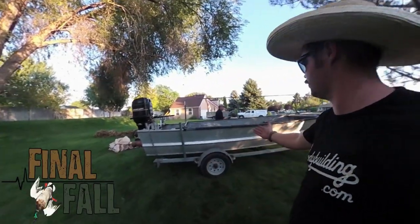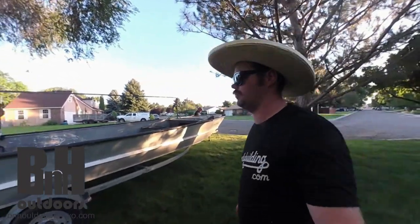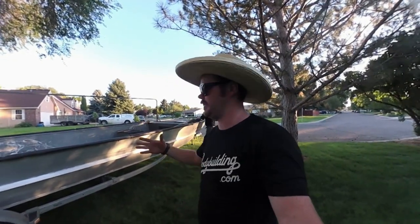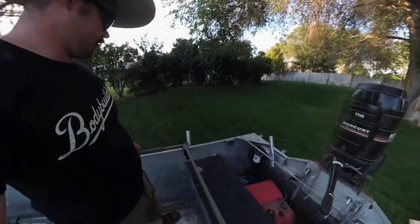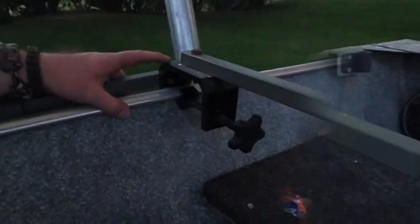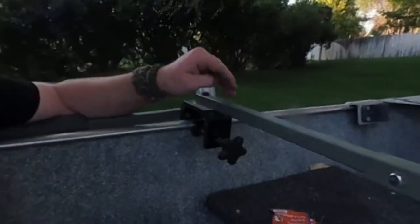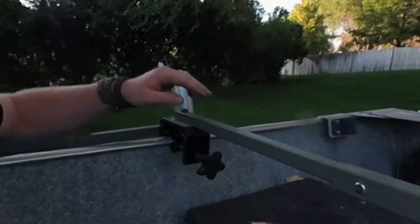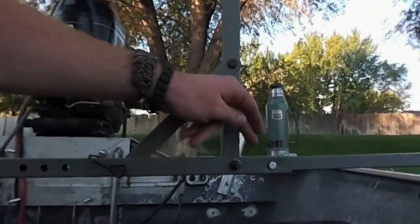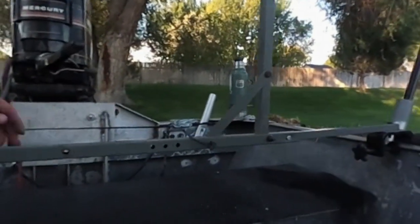This is our 20-foot flat bottom aluminum boat that we are building a duck blind on. And basically what I'm gonna go through is the basic dimension. So what we've started with is a square frame. We've got these clamps that hook onto the edge of the boat right here. So we've bolted in our 3/4-inch pipe to here and here. And then we adjusted this to give us the right length that we need. This was all just piping that came from an old blind. And so we just adjusted it to the size that we wanted.